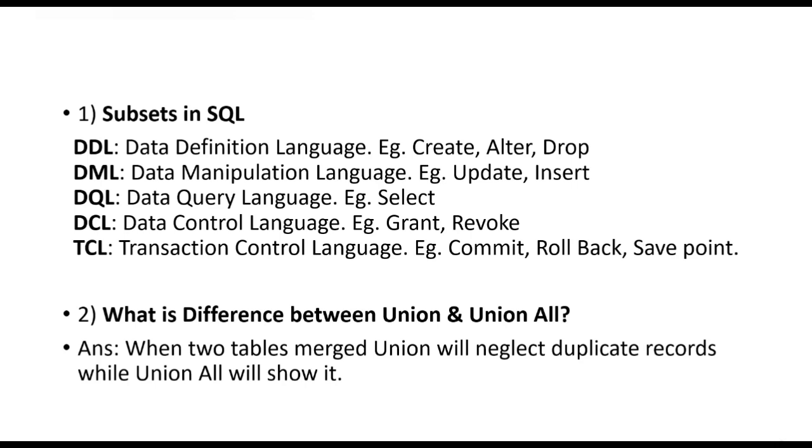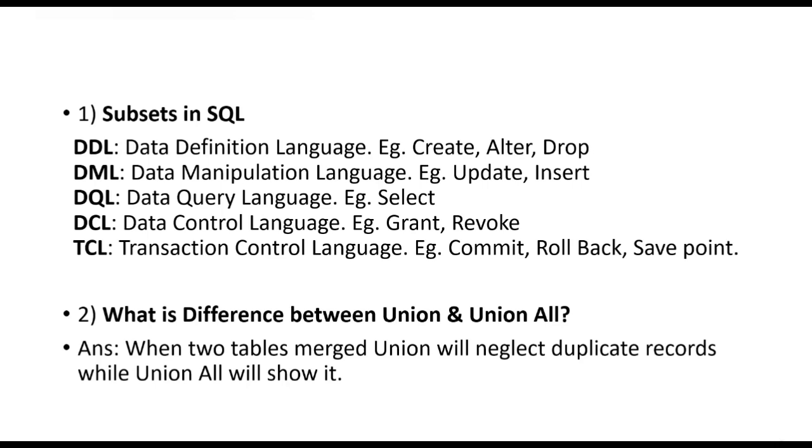Those who are junior or basic level SQL developers work on the first three things, DDL, DML, DQL. But those who are senior developers or technical architects, or delivery managers, work on the last two, DCL and TCL. So data control language is completely related to security. Now coming to TCL, transaction control language: commit, rollback, save point. Commit saves the work, and save point is like if 50% of the work is done, that will be saved there. Rollback is completely rolling it back. So these are the 5 subsets in SQL.